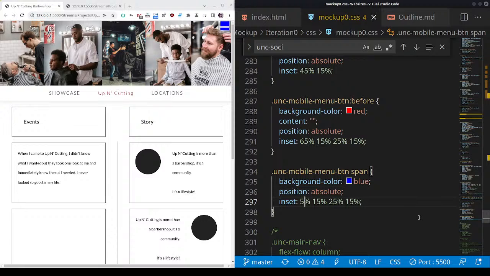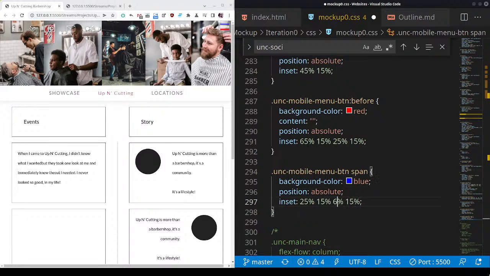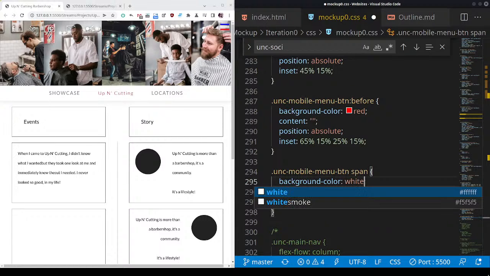Alright, so back to positioning. I'm going to put it to 5 at the top, and oops, let's put it to 85 from the bottom. Alright, so we can tweak this now. 70. Looks a little good there. I could have just copied the values from the one above it and put them in reverse. There we go. So now we can change these colors to all match.